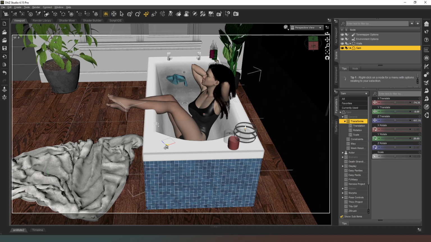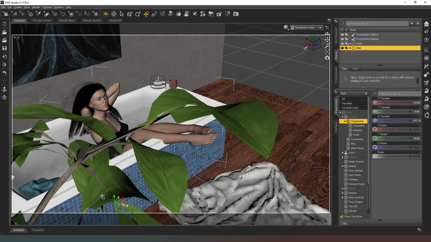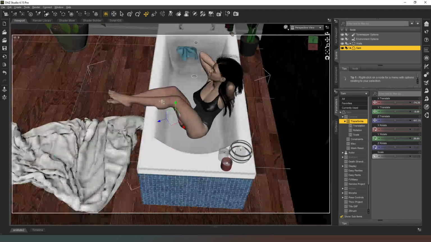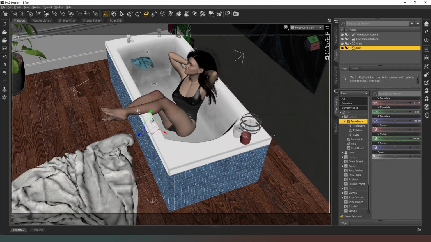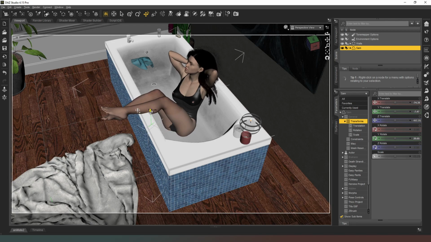I'm kind of digging the whole casual feel of this pose. I might have to tweak it slightly because at the moment it's clipping on the bathtub, but I don't want it to be so far out of the tub that it looks weird. As you can see, her bum is still on the bottom of the tub, so maybe that area is actually not too bad.